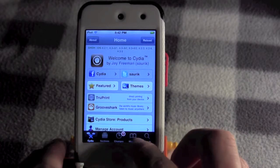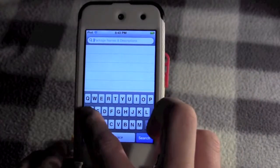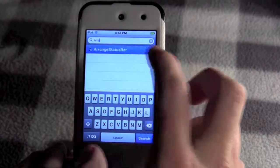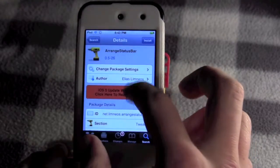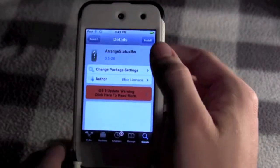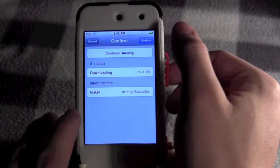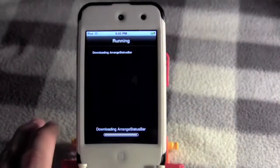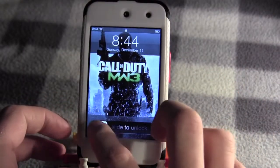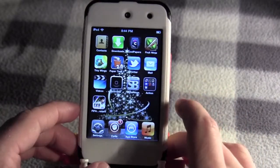But if you just go into search and then search arrange status bar right there, it'll come up. It's the Big Boss repo. Don't have to add any sources for this video. Just click on install, confirm, and I'll be back when this is done. Alright, so I'm done, and when you are done installing it, you will have to restart your springboard.